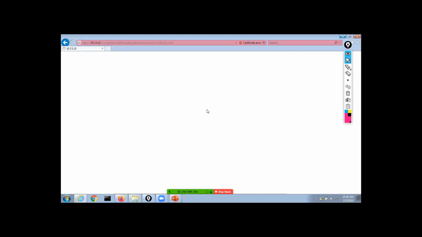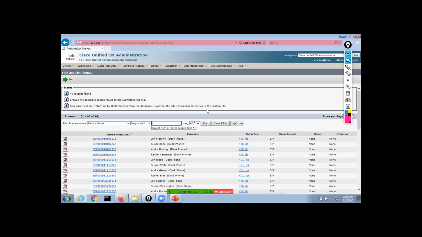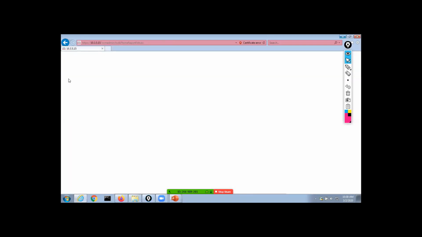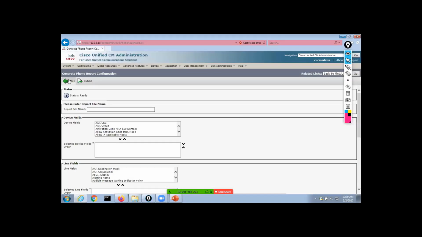And once it brings up the list of phones and I click next, what I'm going to see is a list of all of the possible fields, and it's going to allow me to extract that set of information about those. So I'm going to click next. And my report, I'm going to call this lobby phones.